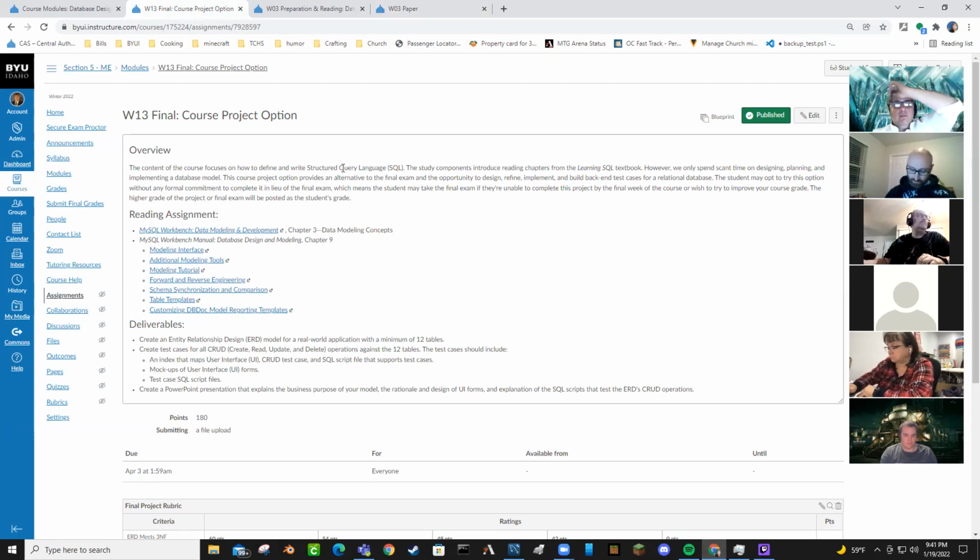Trust me on this, getting to 12 tables is not hard, because you'll start adding joining tables and all these little tables. Once you have your idea, in the past a couple of students have done bookstores. One student did a database to catalog his comic book collection.